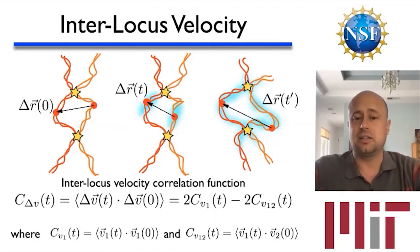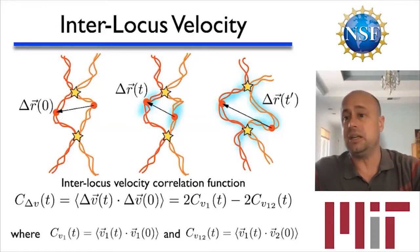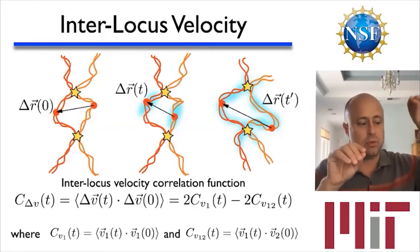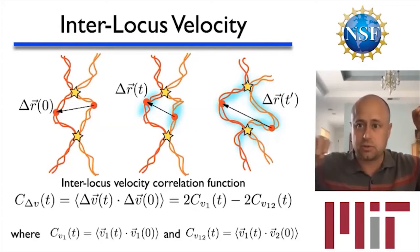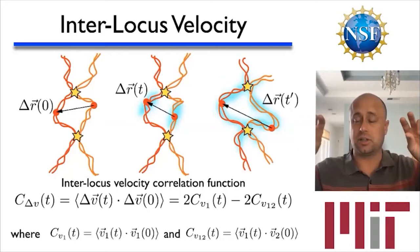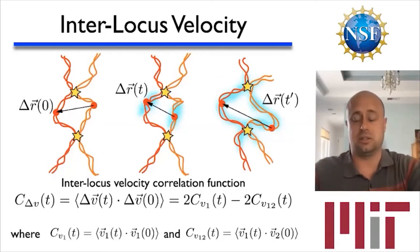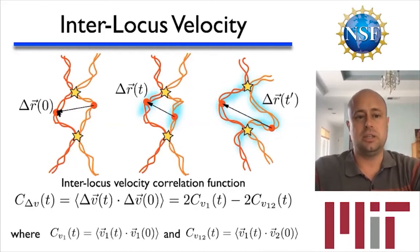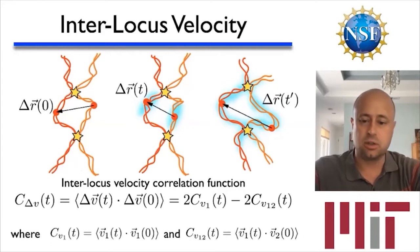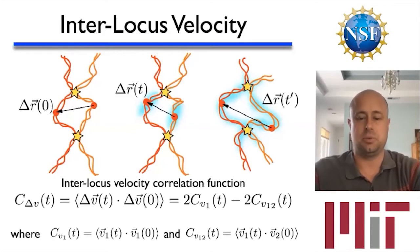So the idea is that if these are linked to one another, there is a finite time for stress propagation from one point to another, meaning that if one segment of a chromosome moves at one time, it takes a period of time before that motion is conferred through the strand and goes to the other locus, and it would actually move in coincidence with it. So if you apply the velocity autocorrelation to the interlocus separation, it's actually decomposable into a single locus dynamics and the cross correlation. Okay, and it's the difference between the two.